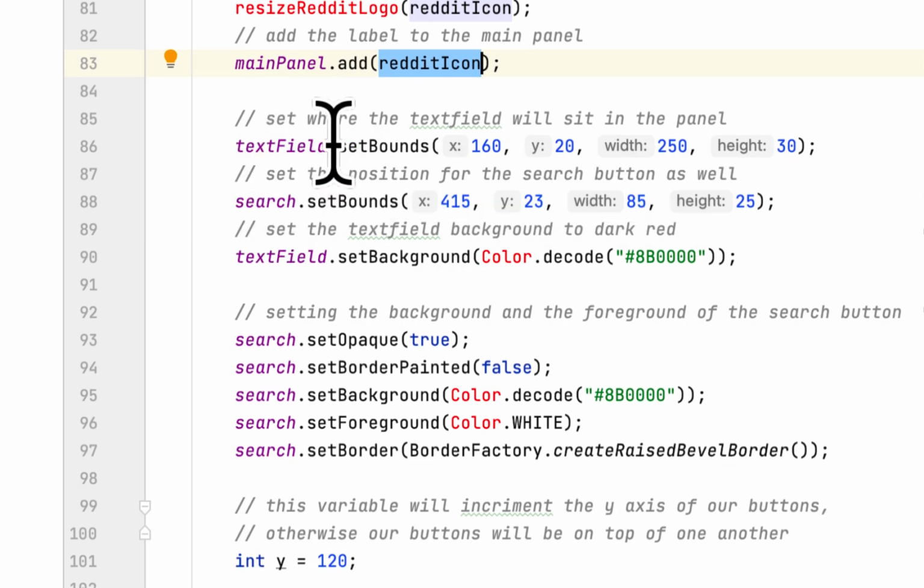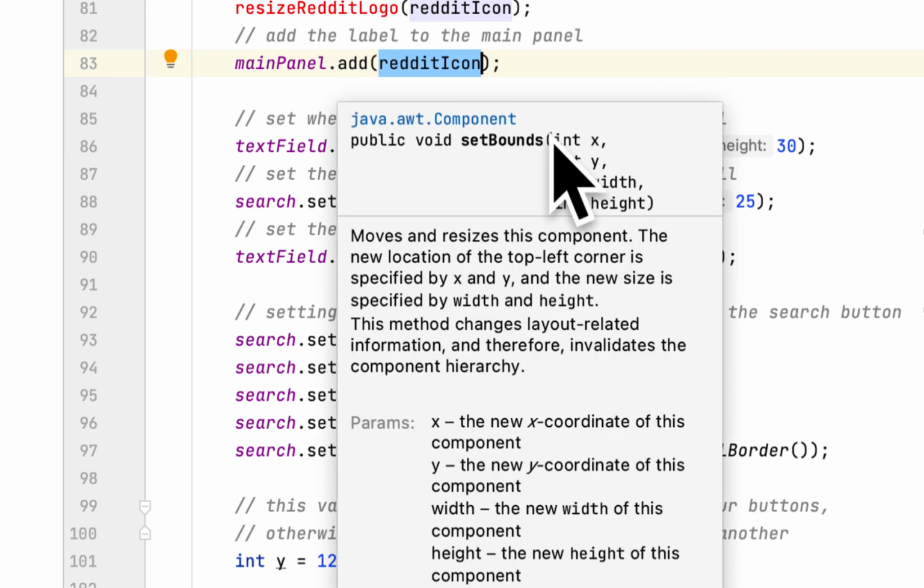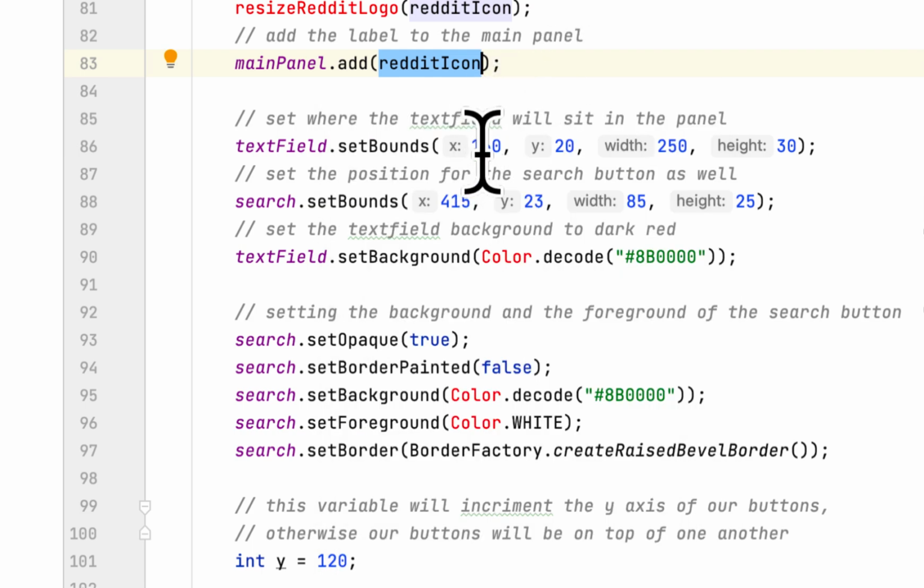Here in the text field, we are setting the position of the text field. It would be 160 pixels from the left, 20 pixels from the top. It would be 250 pixels wide and 30 pixels high.